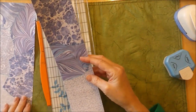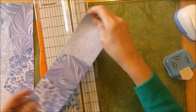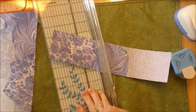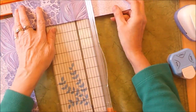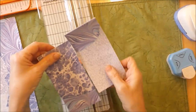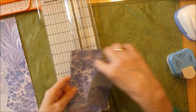Oh, there's not much going on here. There's only two things. That's it when I put only big pieces down. I think six. This is a 12 piece of paper. But there it is. I'm going to decorate these tags. Doesn't look like much now, but maybe later.